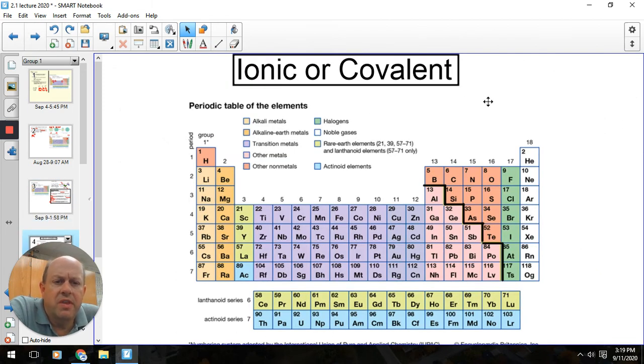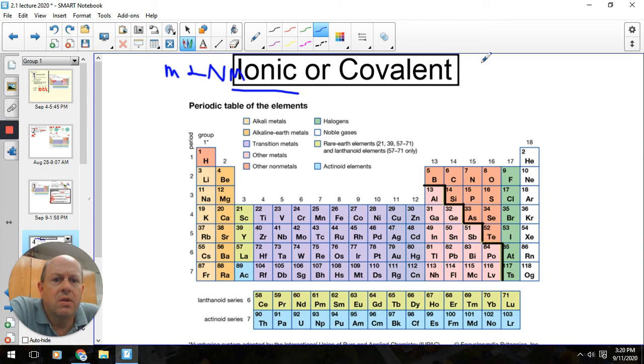Lastly, we just have one thing. If we're dealing with two elements and we're trying to just kind of real quickly predict, is it going to make an ionic or a covalent bond? There's kind of a quick and easy way that we can do that. If it has a metal and a nonmetal, then we know it's going to be an ionic bond. Okay, so a metal and a nonmetal. If it has no metals, so just a nonmetal and a nonmetal, so two nonmetals, then we know it's going to be probably a covalent bond.